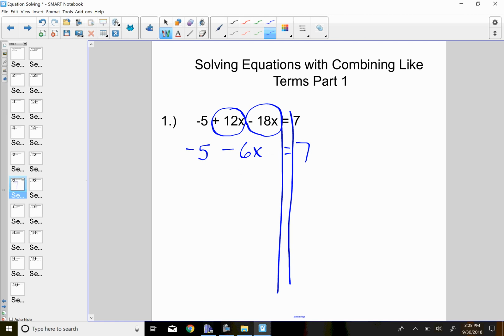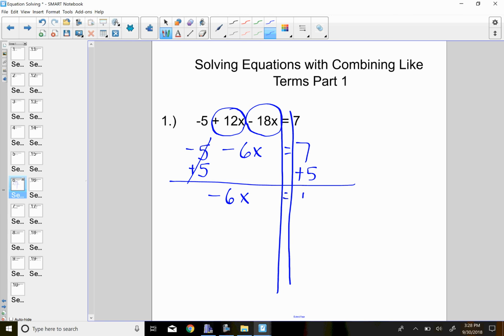So again, just like in the last video, now I'm looking to isolate the variable now that the x's are all together. So these guys are like best friends, so I'm going to go to this minus 5, this negative 5. To get this to 0, to cancel out, I would do the opposite and add 5. But whatever I do to one side, I have to do to the other side. So these guys cancel, leaving negative 6x. It's important to remember the sign to go along with it.